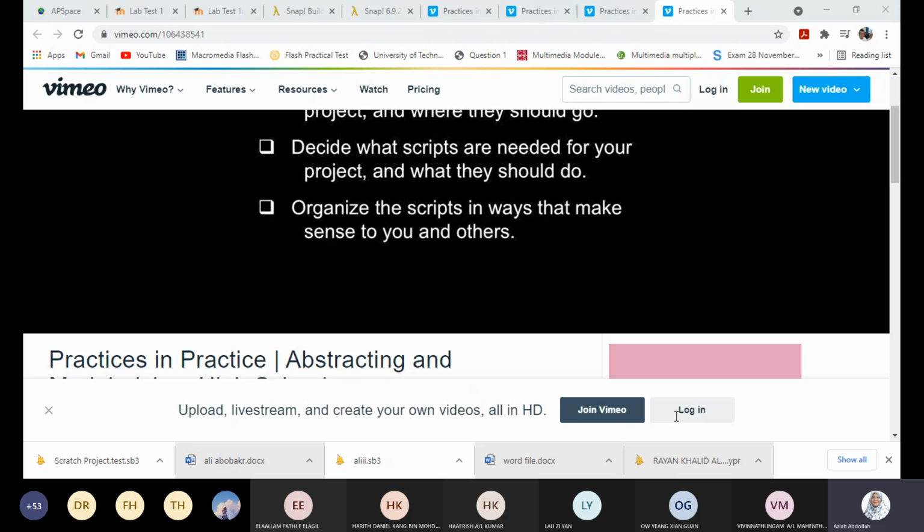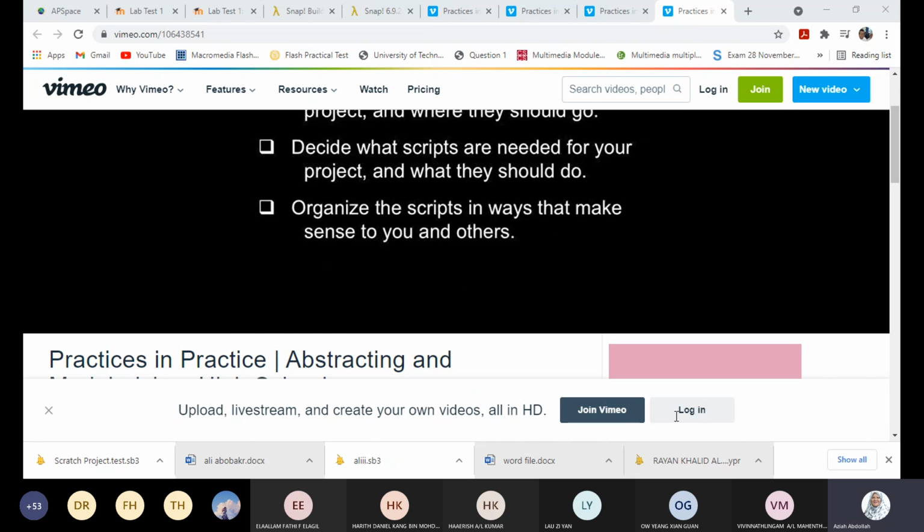You identify. So now is the time for you to identify what scripts you need for your program and what sprites you need for your program. That's why you need to know what application you want to create. Then after that, you can start deciding how many sprites you need, and whether the sprite is inside the image or you need to download it from somewhere else.